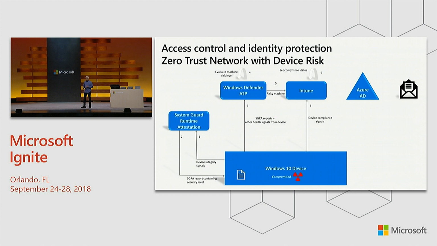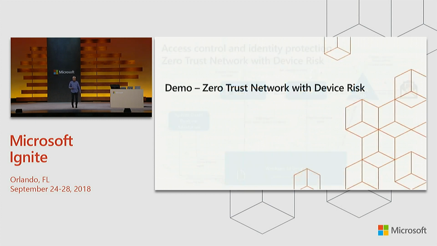It lets Intune know. Intune sets the compliance state based on the risk level and says, hey, the device is non-compliant. Now, the same user on a different device, or a different user on this compromised device, tries to access a resource, it's going to get denied. Conditional access is going to say, your device is not compliant, I'm not going to give you the access token. And there you go. So I'm going to quickly show you this in action.